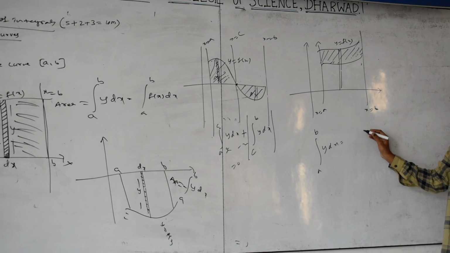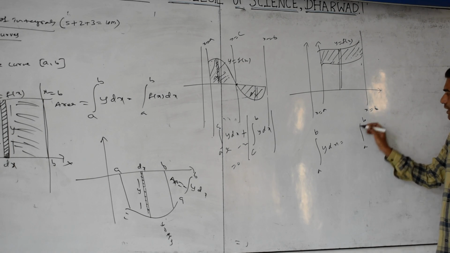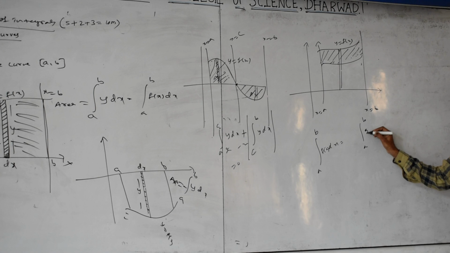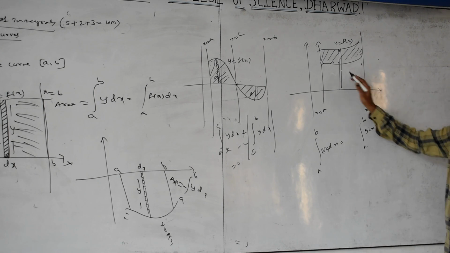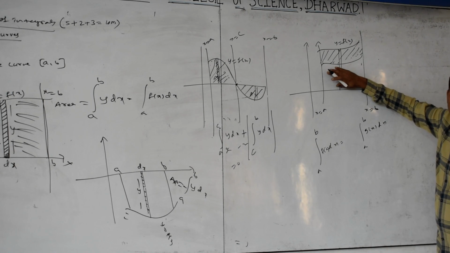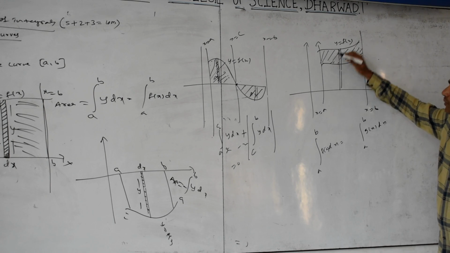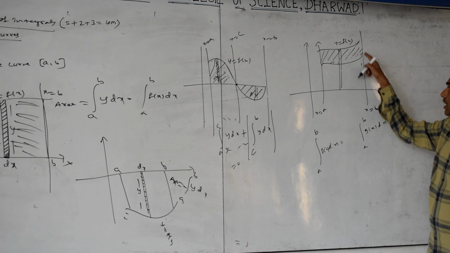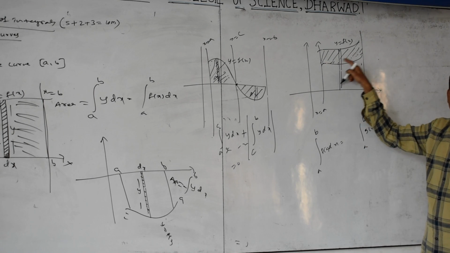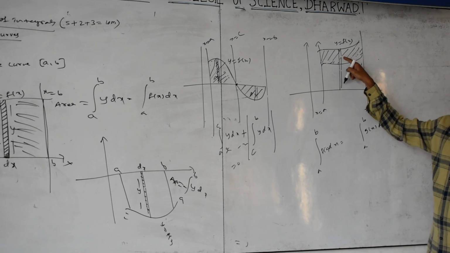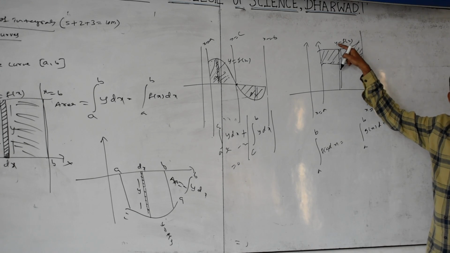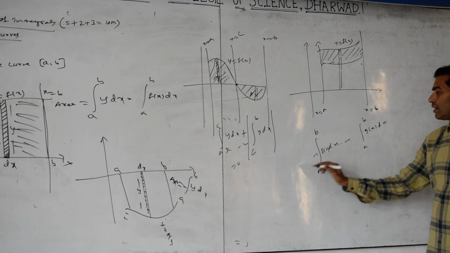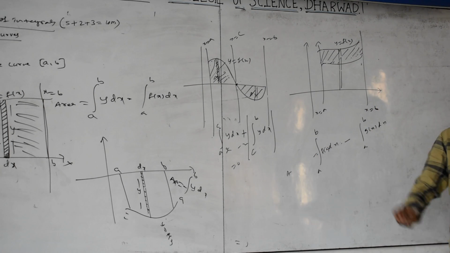Next, g of x will be there here. If you take g of x, integration of a to b, here f of x dx. This is f of x dx. Next, g of x dx. If you find g of x dx, what area will you get? This area, this much. So how to get this area? Minus. This is the f of x occupied big area, g of x small area. So to get this area, f of x area minus g of x area. So with minus, you will get the area between two curves.